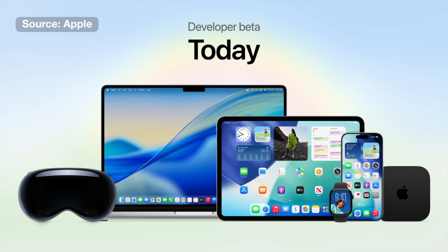What I'm going to say is that you can download all of the operating systems right now, but I wouldn't recommend it. I would actually recommend waiting until the second beta comes out, or until the public beta comes out. That is because every first build of any operating system will not be as stable, and obviously I don't want you guys to blame me for your phone not being stable. Also, if you are going to install it, make sure you install it onto a secondary device and not your primary devices, and also back up your phone, iPad, whatever you're using the operating system on. For the love of God, just back it up so then you have no problem.